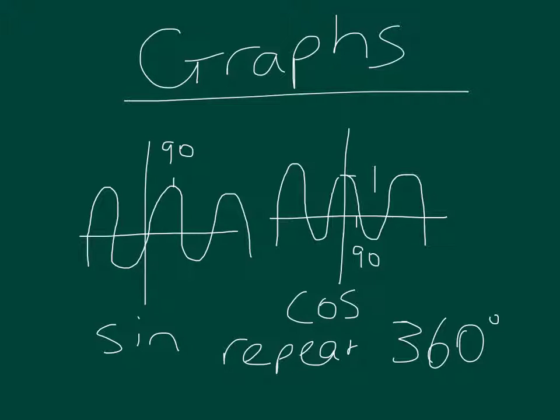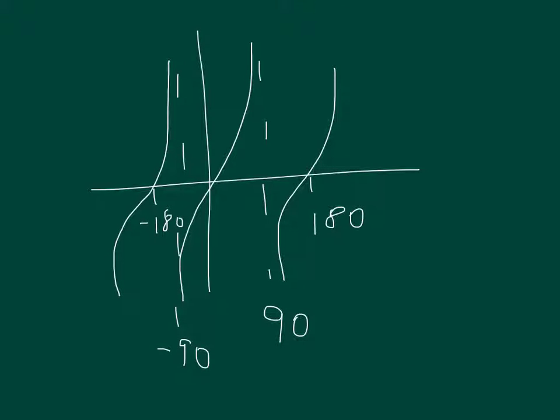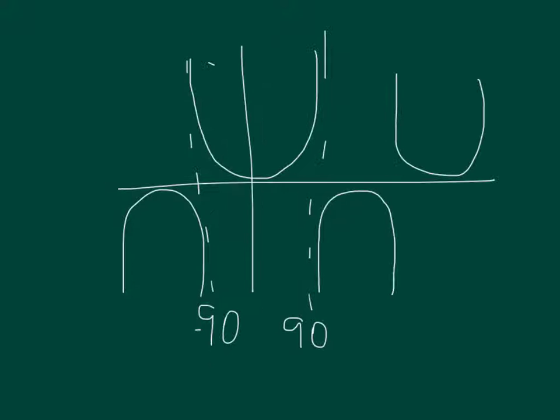The next thing you need to learn are the graphs. The sine graph and cos graph look like this, and it oscillates every 360 degrees. This is what the tan graph looks like. It's a bit different than the others, but still easy to use. You also need to learn how to draw the sec, cosec, and cot graphs, which are the inverse of the ones that we've just seen. This one is the sec x graph, and these can be used to show where different trig identities are equal, to test transformations and define ranges of equations.